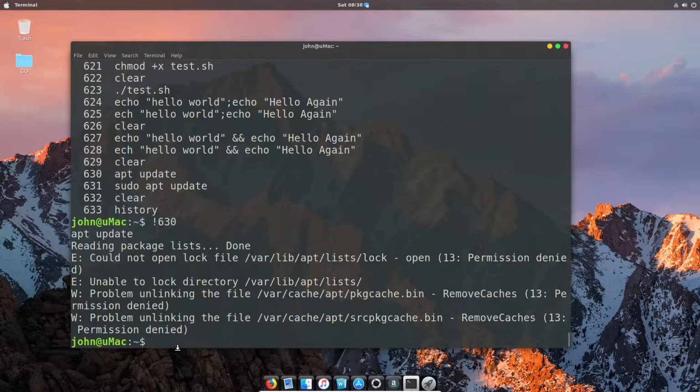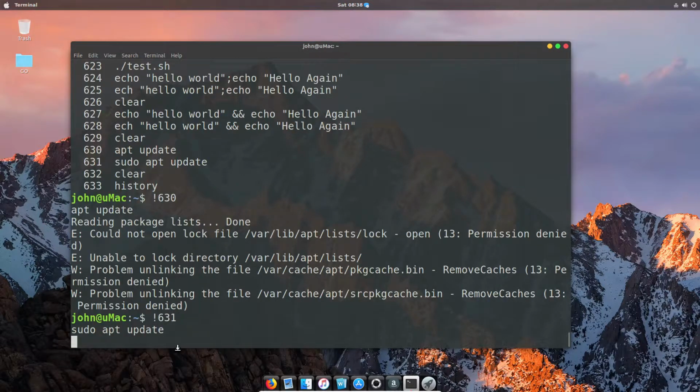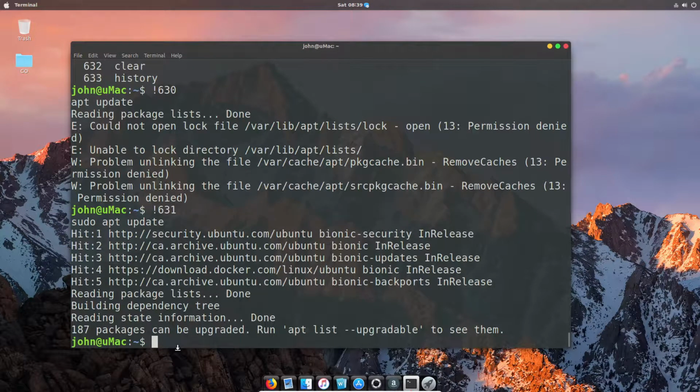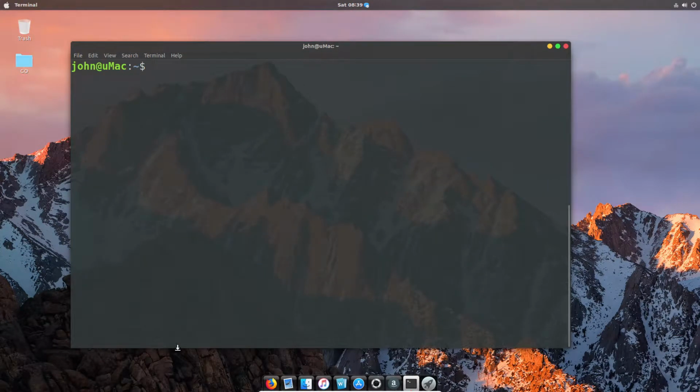And in this case we know that that wasn't the successful one anyway, so we want to rerun 631. Same principle, just again exclamation mark, the number of the history, and you're done. You have the ability to rerun any of the commands without needing to type it all out. Particularly useful if you had a really long command in the past that you needed to rerun, but not probably the most useful on day-to-day.